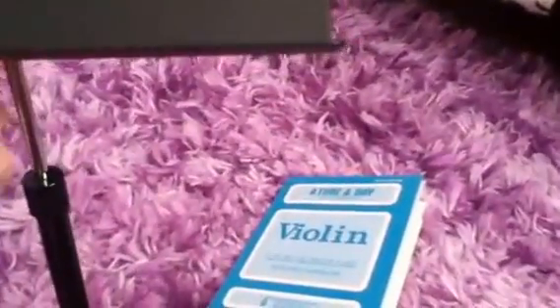Sometimes Emily takes lessons from Marisol because Marisol knows how to play the violin — I just randomly made that up. So she teaches her, and when she's teaching her, she has to look at the book. The book is usually here, so the cool thing is you could just spin it around so she could check the book, and then turn it back around so she knows what to do and she can do it.